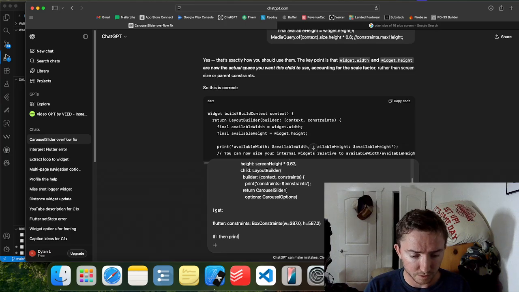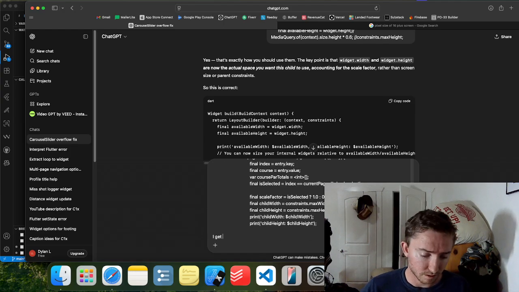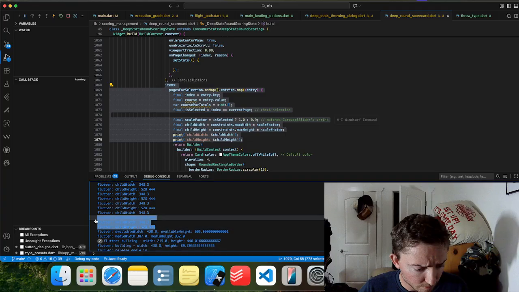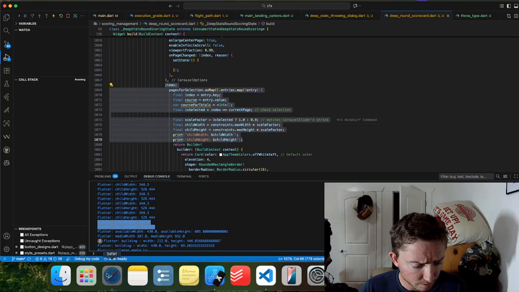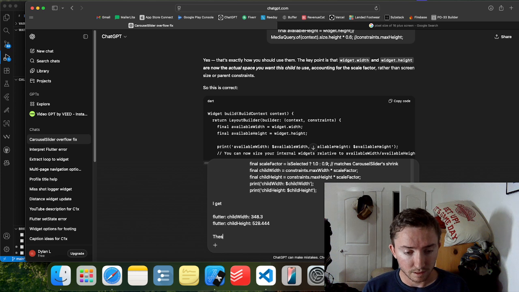If I then print child width and height for down, these are the arguments I pass to my child widget.